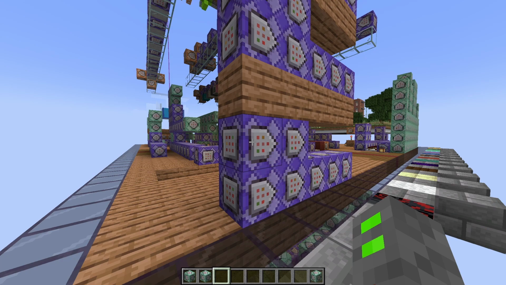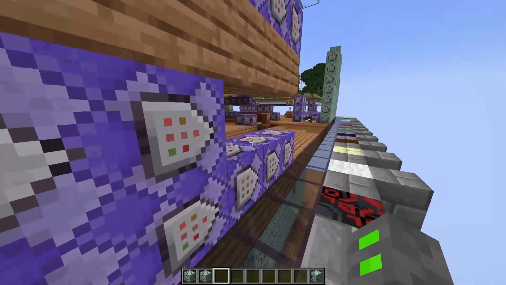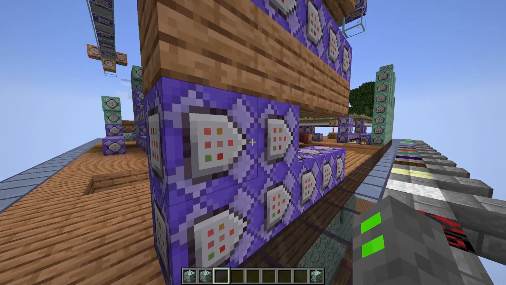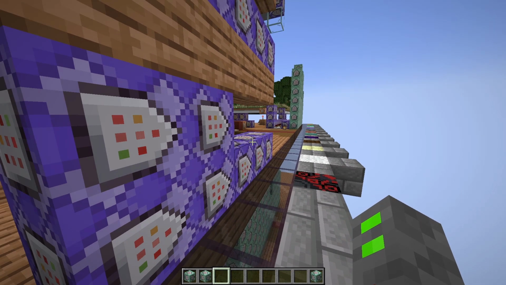And if you're interested in just putting this in your world and not learning the applications and stuff like that, then I have the commands posted in the video description. All you need to do is set up all 7 command blocks and set them to unconditional, always active, and repeating command blocks, and then it should work in your world.